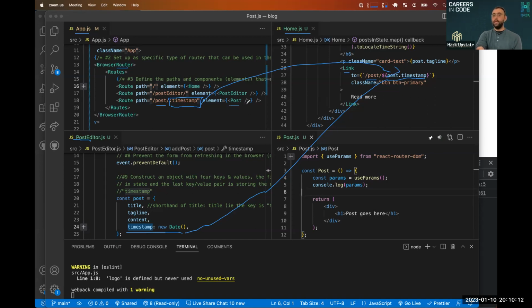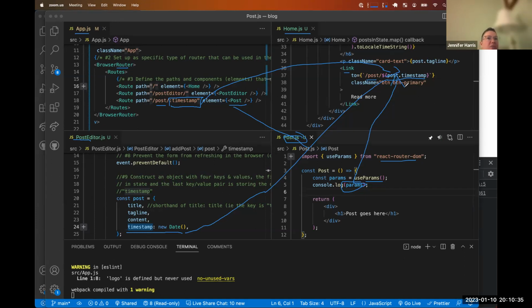Because of that, we go to the post component, which is right here. That post component then pulls out the parameters from the router, which gives us access to the timestamp that we linked to in our homepage. And that all happens to take us to the post that we select when we click that link in the home. You got it. And to take you one step further, you are right. What that is doing is making it so we can make one page called post.js. And no matter how many posts we make, it will always take us to the post page that's going to show us the right information.